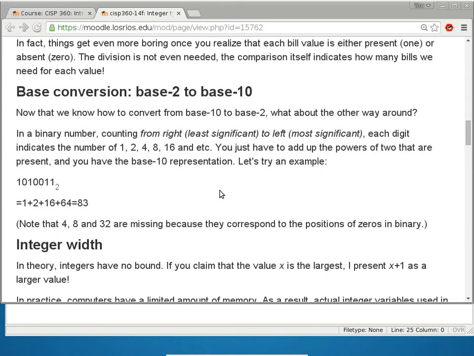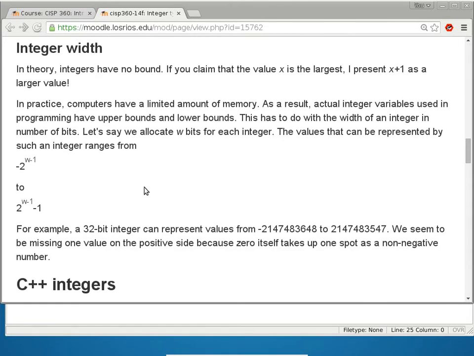So moving forward a little bit, base 2 to base 10 is easier, because the base 2 number tells you how many ones we have, how many 2s, how many 4s, how many 8s, and so on. So you just add up all those powers of 2 that are present, and you have the value. Okay. We talked about the width of an integer, w. The most negative value of a signed integer is the negation of 2 to the power of w minus 1, and the most positive value is 2 to the power of (w minus 1), and then the whole thing minus 1. So we talked about this already as well.